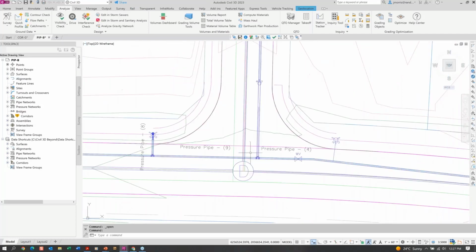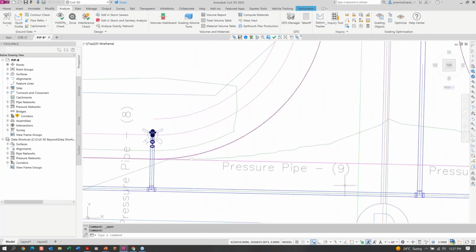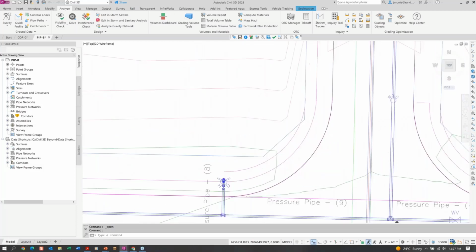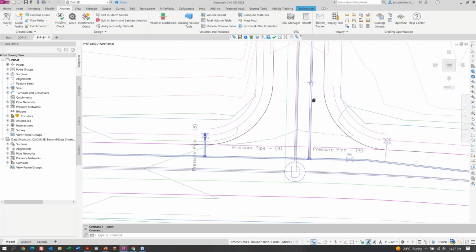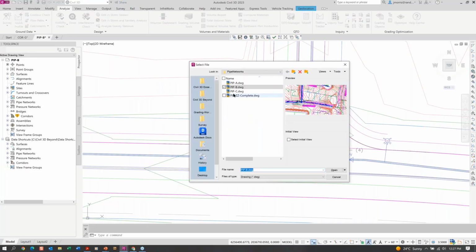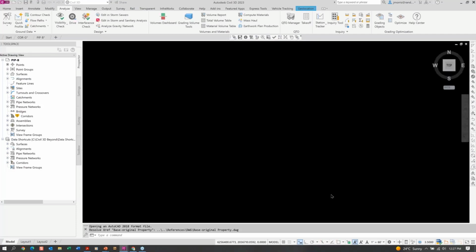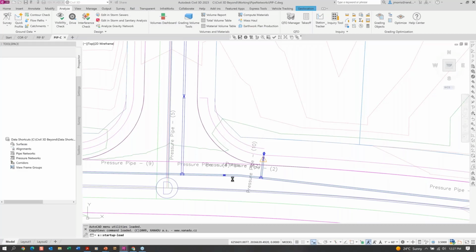So for example, here we've already created the branch, we added the hydrant, and for this particular one, we will need to add the shutoff valve as well as the water valve and another branch and another hydrant. And as you can see in the next drawing, those have now been completed.